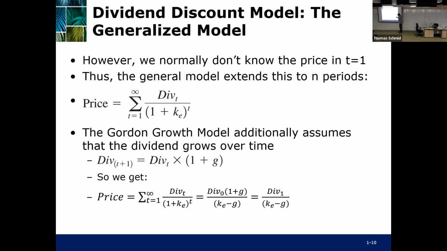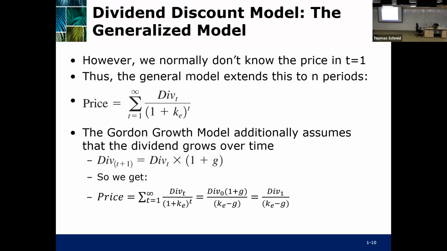So if we assume that the dividend is constant, life's very easy. Let's say the dividend is 100 and the discount rate, cost of equity, is 10%, and the price would be 1,000. Okay? Of course, a constant dividend is an assumption that people often don't want to make because we assume that firms grow and it's not always constant. So people then extended this model to what is called the Gordon growth model. And the Gordon growth model allows for a growth in the dividend.